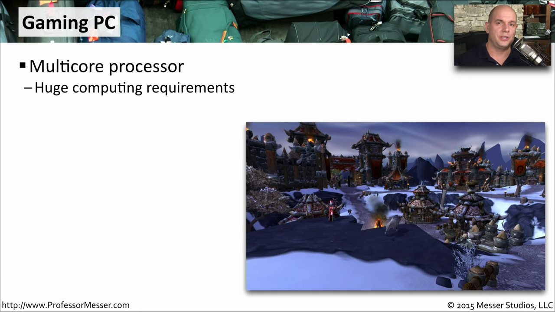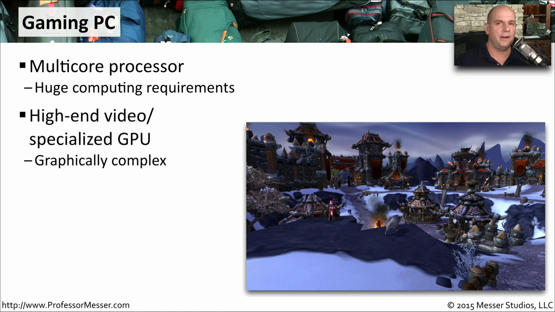Games can be some of the most advanced applications you'll find, requiring a lot of resources. It's useful to have a processor that can handle the load, although much of the processing occurs on the video card — there's also a large amount of work done by the main CPU. These games often have a very advanced graphical component: high resolution, a large number of colors, real-time shadowing. A lot of this processing occurs on the graphics card, so you want one that can keep up with the high frame rates required.